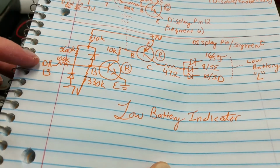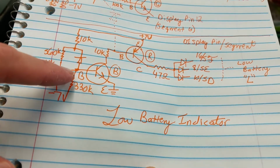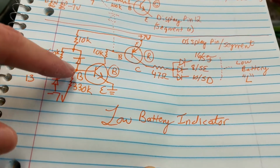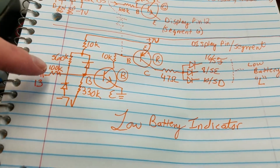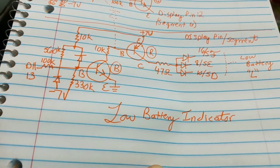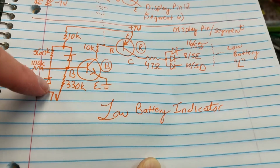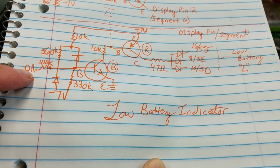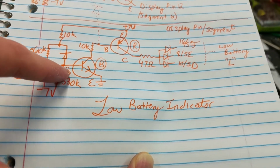Yeah, I'm thinking they must have some kind of xenodiodes, so that when the battery voltage gets low enough, it will pull this base high somehow. Not sure. I'm not 100% sure exactly how this is working because, like I said, I don't know what kind of diodes those are. But anyway, this has this diode resistor circuit here on the base, and also an input from D11 on the chip through a 100k resistor to the base.